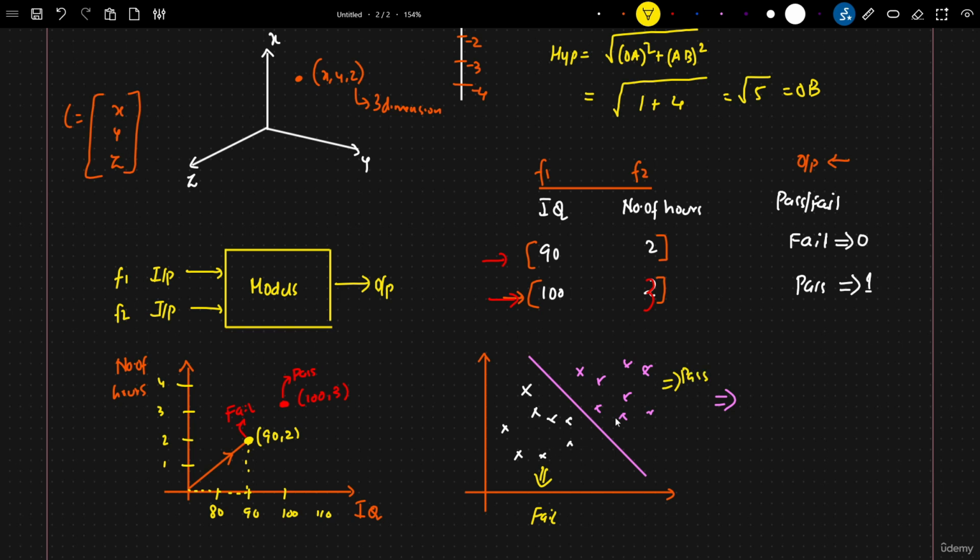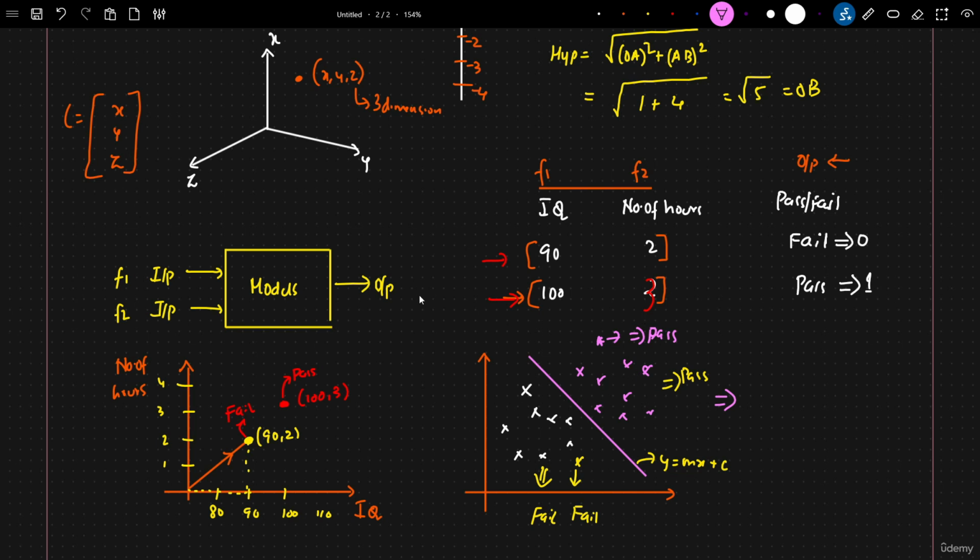So let's say I get a new data point. If it comes over here, it checks whether it is below this particular line. This line can be represented by a linear equation, y = mx + c. If it comes below this line, it will treat that data point as a fail. Similarly, if a new data point comes above this best fit line, the outcome will be pass. That is how we do the classification.